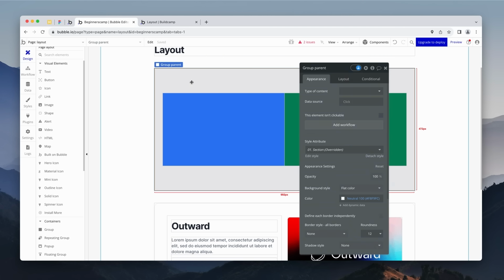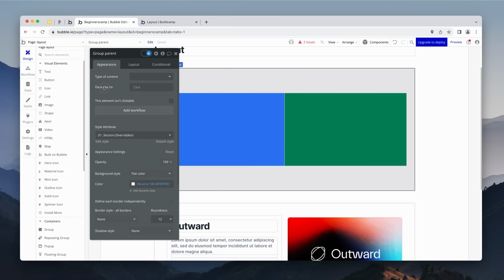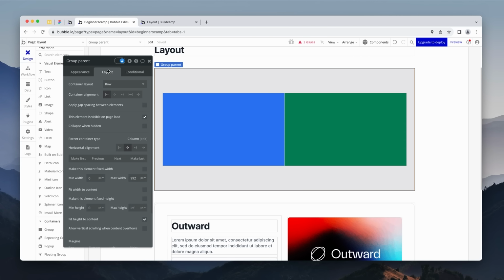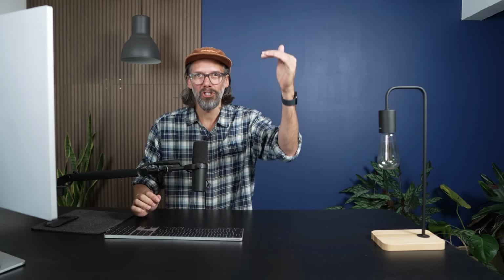So I can say on the parent group container, because these are now nested, I can go to the layout tab. Currently it is a row. A row means distribute data on the x-axis. Column means distribute data on the y-axis, top to bottom. So if you think of it in the context of a page, it would always be top to bottom: nav bar, hero section, and then you have your content sections and your footer at the bottom. That is top to bottom.